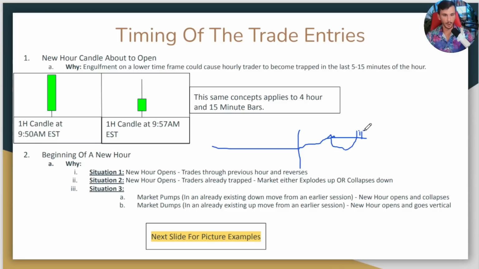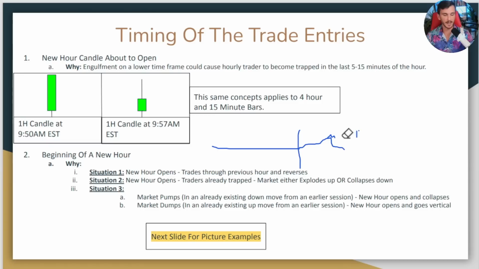Let's say the new hour opens up at the high, trades up through that on a lower time frame, and then you get an engulfment to the downside. Well, that breakout at the high of the day may have just failed. We have a peak formation in place, and that allows me now to get in at the extreme, at the high of the day, to take that trade back down to the low of the day, or even down to the previous day's low, which is where a lot of these setups are intended to go. So the importance of this is understanding that if we're at the extremes at a new hour and we have a certain type of setup we are looking for, now we just need to look for certain types of behavior that would allow us to get in on that trade.